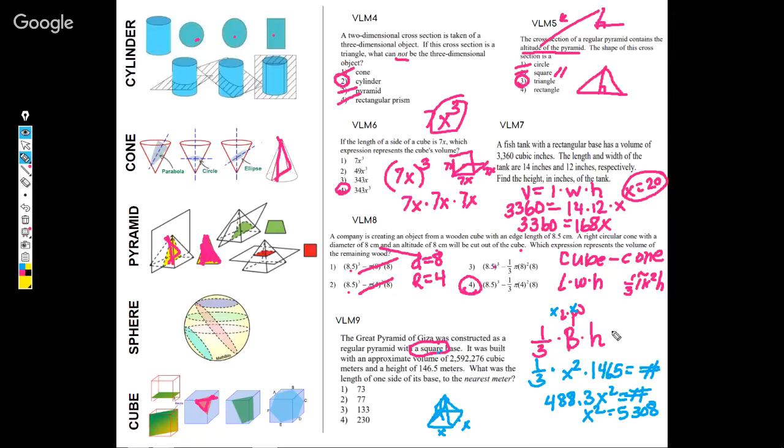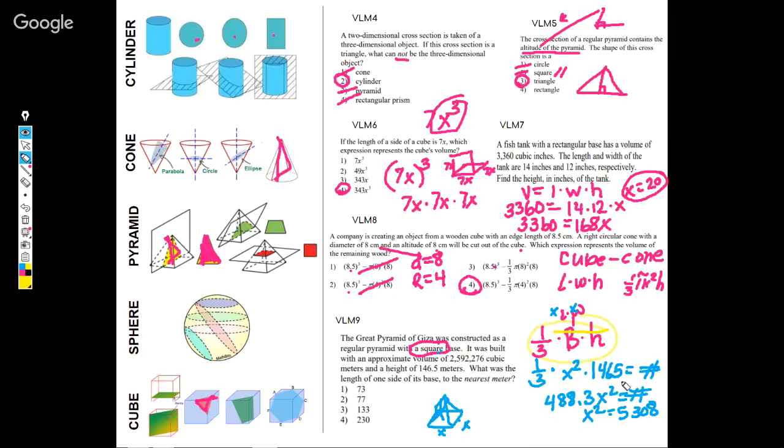Okay, look, here's the formula for the pyramid. Then what I did is I knew the base has to be x times x because it's a square base, because all the sides of a square are the same. So because I don't know what it is, x times x is x squared. If it was 5, I'd do 5 times 5 is 25, but I don't know what x is.